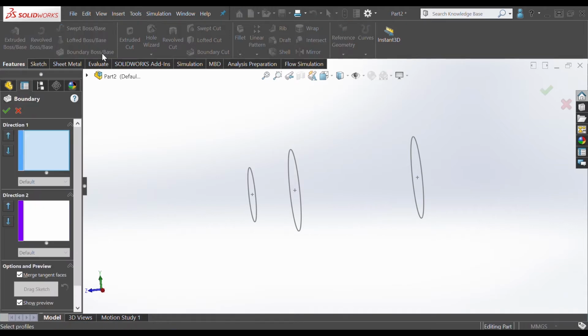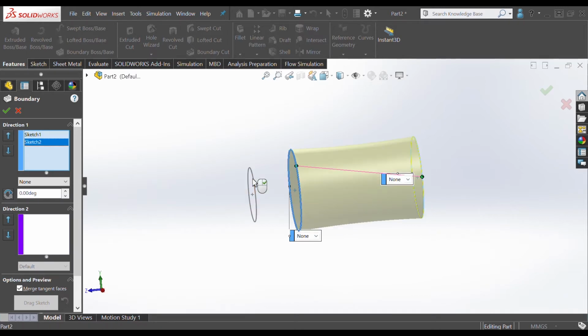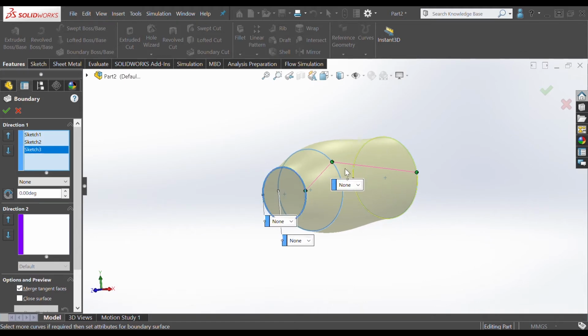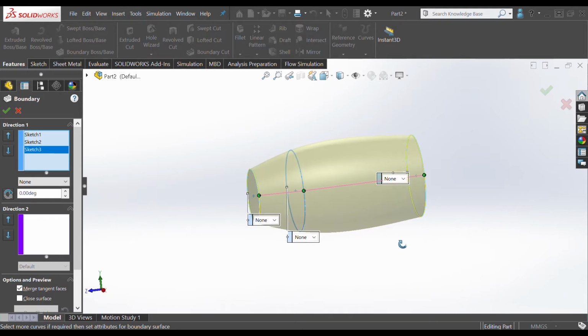So after we choose the boundary boss base feature, it's going to ask us to insert the sketches. So we're going to choose that sketch, and that sketch. You don't need to hold control. You can just keep on pressing the sketches. We want to adjust the line to be as horizontal and as straight as possible so that we can have a clear and very good boundary.